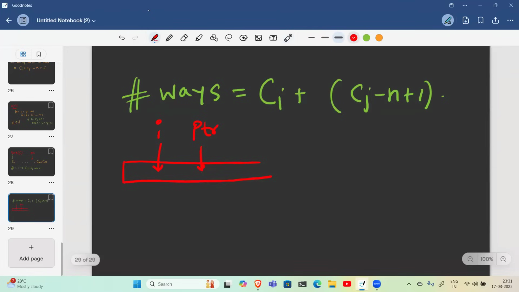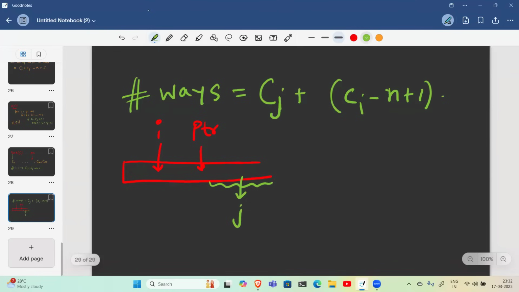Let me write it a bit differently, as Cj plus Ci minus n plus 1. So for all these j, I need to compute the number of ways, right? And add them up.